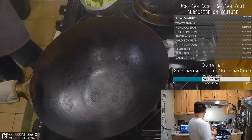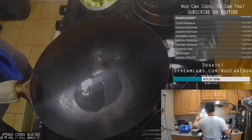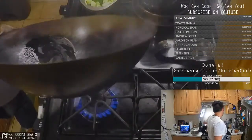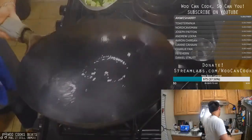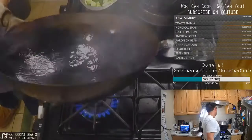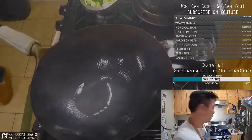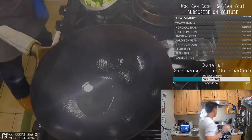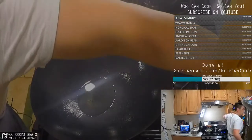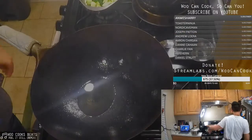Alright, so over on the stove I have my wok. This has been preheating for quite a while now. So we have a very, very hot wok, and I'm going to start adding cold oil. This is peanut oil that I'm adding first, and we're giving it a swirl. In Chinese cooking we call this a long yao. And what that's doing is creating a nice non-stick surface on our wok. If you don't heat the wok before adding the oil, you're going to have stuff stuck to your wok all the time, which is never ever fun.